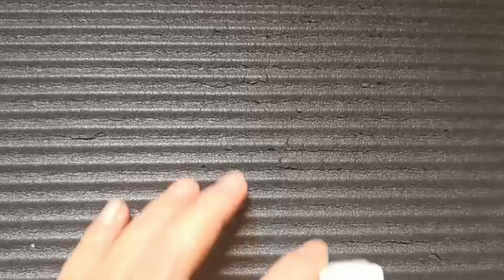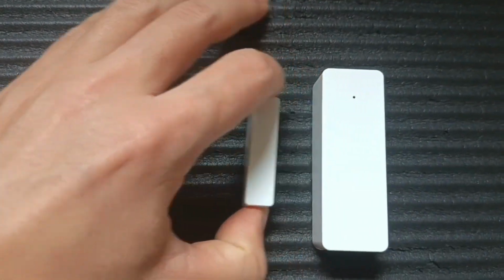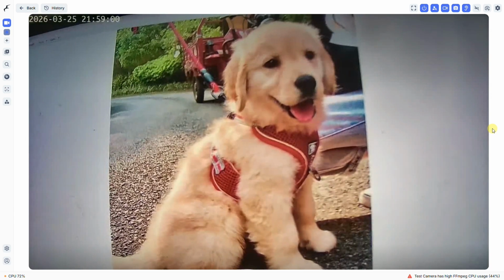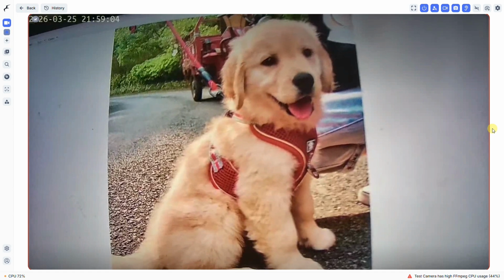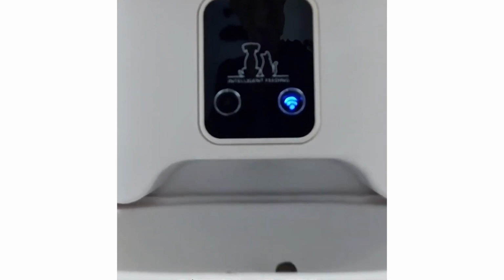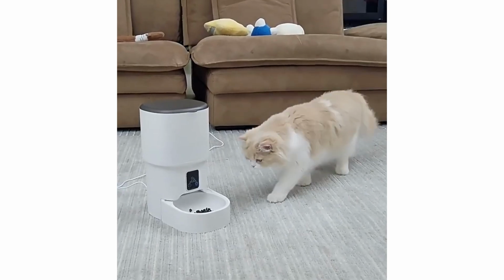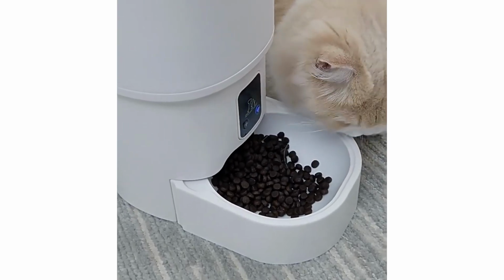Think about it. You've got a door sensor on your pet door. Every time it opens, that's a potential walk. Or maybe you've got a camera with Frigate running object detection. It can recognize when your dog walks by and log the event automatically. Or if you've got a smart pet feeder, most of them can integrate with Home Assistant. Every time the feeder dispenses food, trigger a Pawsistant event. No manual logging required.